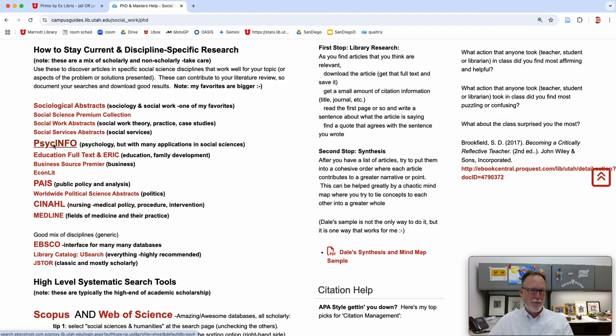These are my favorite databases for what you're looking at. Sociological Abstracts is awesome because it looks at societies trying to deal with issues that typically might be government funded. So what do we do about incarcerated populations and drug use? That would be that.